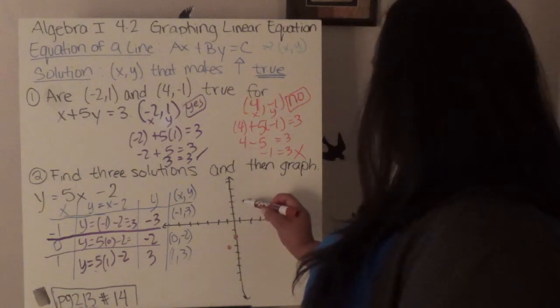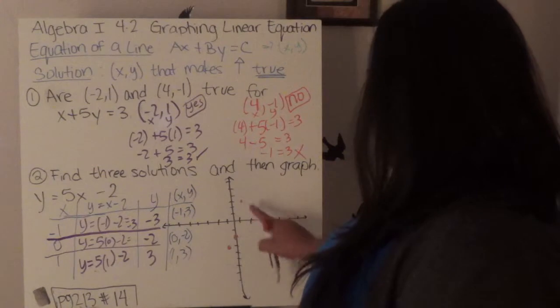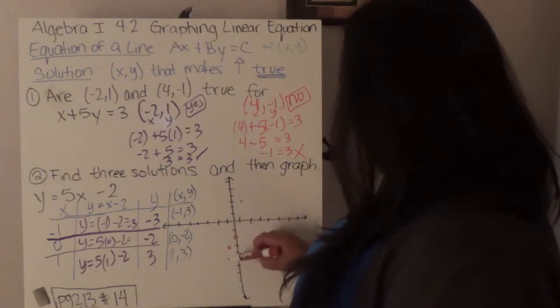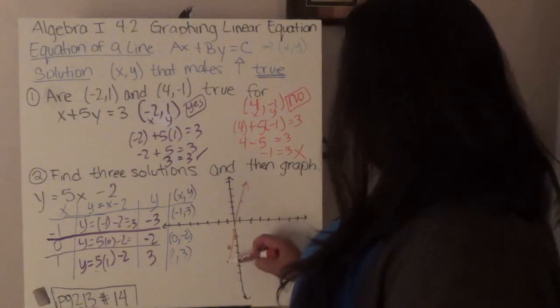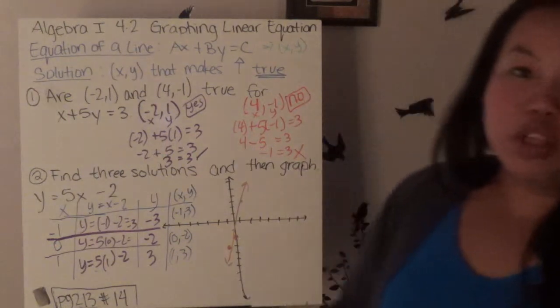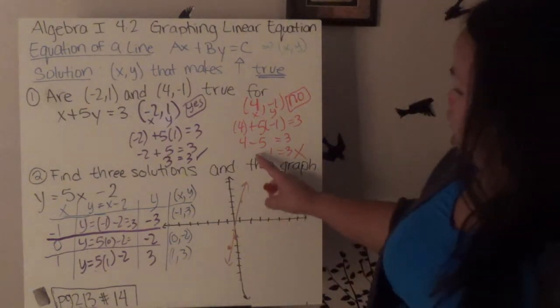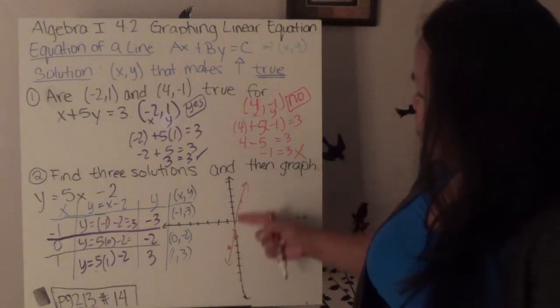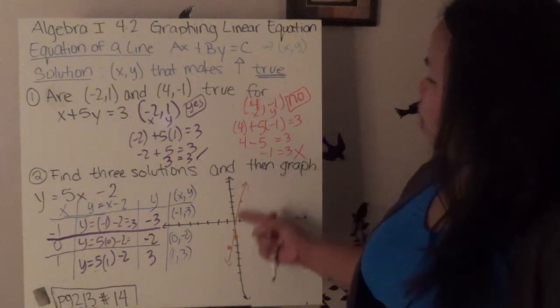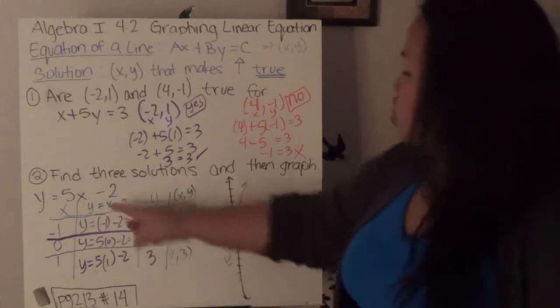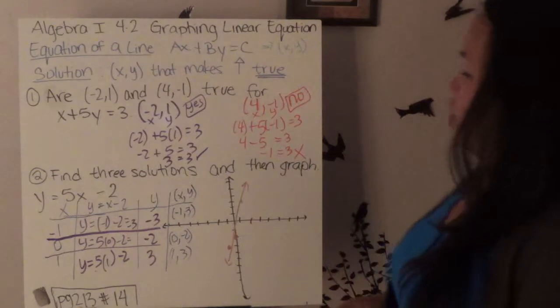1, 2, 3. Now we're going to be using graph paper. So this is supposed to look like a line. My apologies, but on graph paper it will look like a line. You see, this line tells me that every point on this line makes this statement true. So this is the graph of this line.